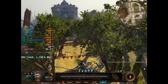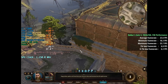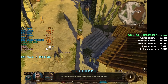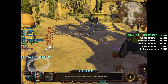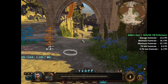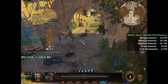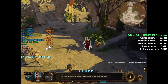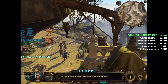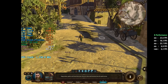Baldur's Gate 3 also ran, albeit with FSR performance mode at 1024x768. To access this lower-than-720p resolution you have to set the aspect ratio to 4:3 within the graphical menu. 24 FPS wasn't brilliant but it doesn't feel as bad in this game as it would in a first-person shooter — sort of playable considering the graphics we're working with. There are some big dips in and around the city but all in all it's not too bad. Not sure why there's a yellow tint over the screen — I don't know if I enabled some colour blind option accidentally, but I've never seen it before. Probably driver related.